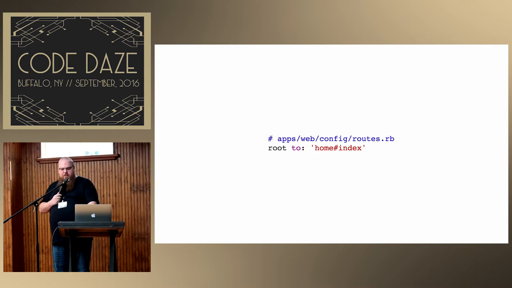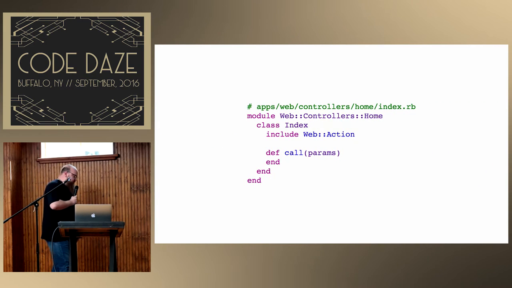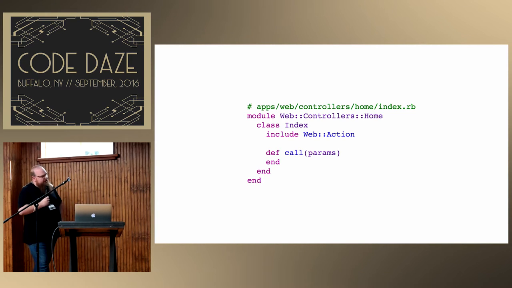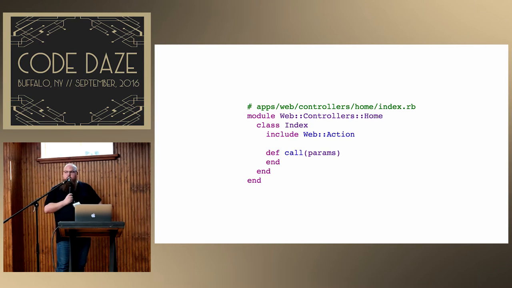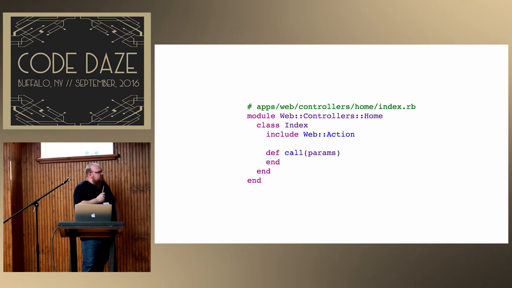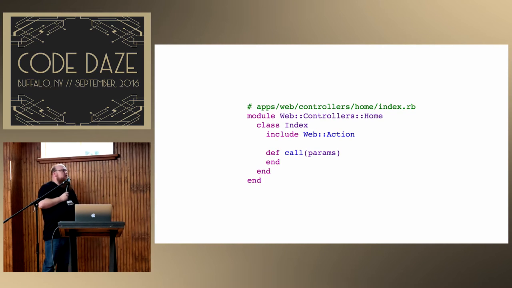So from there, let's make a home controller. And this is where things for me were kind of like, what is happening now? And it's actually kind of cool, it just took me a while to understand. So if you look in our apps directory, we have a web app, we have a controllers directory. Then instead of having just a home controller filled with a bunch of actions, we actually have a home directory, and then our action, which is index, is its own Ruby class. So what happens here is we wrap that class in a module. It's namespaced Web, Controllers, Home.